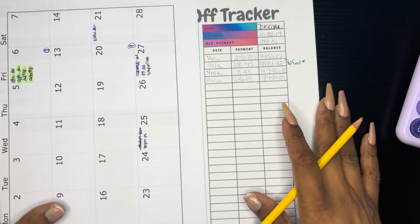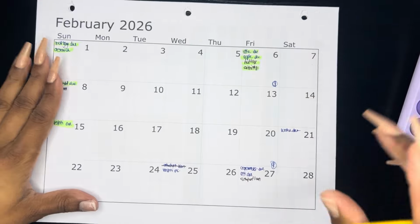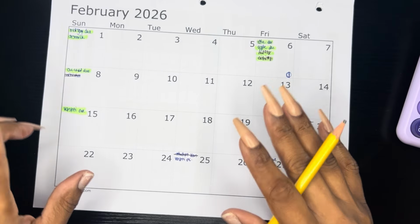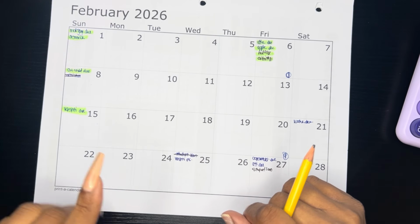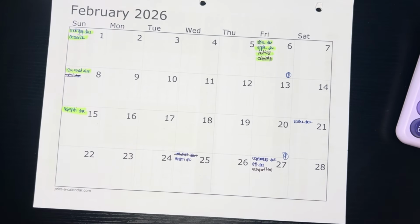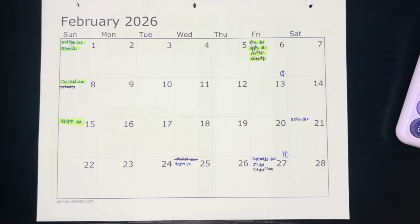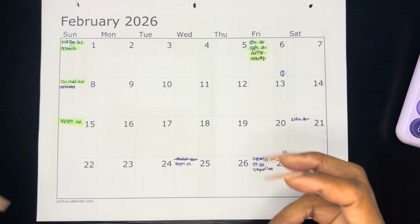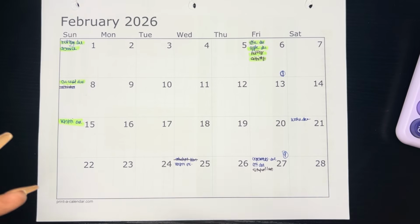We will see. So that is it, you guys. So that is my budget. I paid the bills, all except one, which is my Citi credit card. But I can't pay that until I get my new statement. I refuse to put any more money in for this statement period. I want this next bulk of funds that I put down to go towards the new statement period that's coming up.